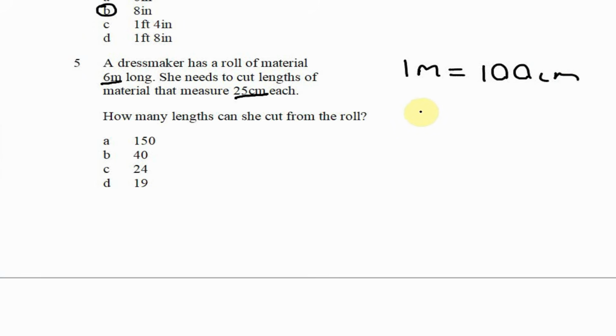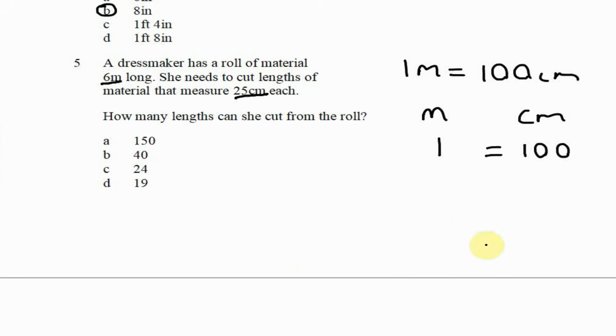Now what we can always use is proportion to deal with a problem like this. I really like the concept of proportion. Proportion pretty much means 2 fractions that are equal to each other. So we can set up a proportion here. We have a heading meter, and another centimeter. Now we know that 1 meter is equal to 100 centimeters. If you don't know how, you might be wondering, how do I know that 1 meter is equal to 100 centimeters?